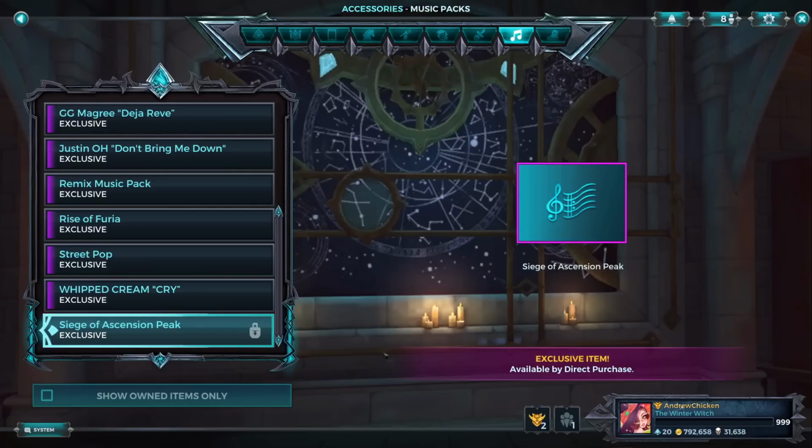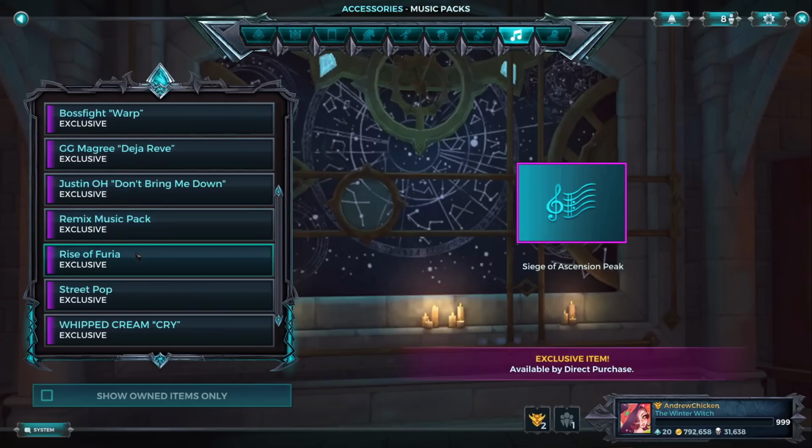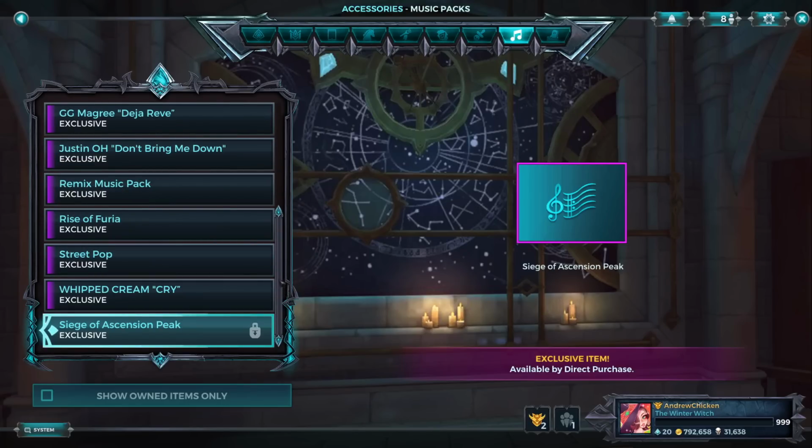it's available. One more very important thing for me to point out that they didn't really talk about in the patch notes is that the Siege of Ascension Peak music pack is here, which you can't actually obtain in any way, which is strange, but it now is showing up here in the music packs. It wasn't here before, and we noticed this on the PTS. I assumed they would have an ability to purchase this in-game once the patch went live, but still can't purchase this. Maybe it's a bug, I don't know.